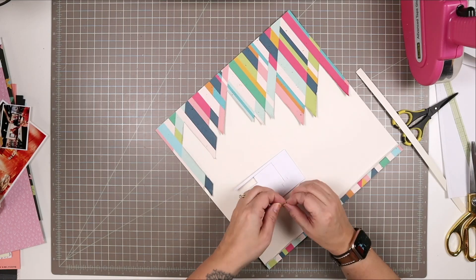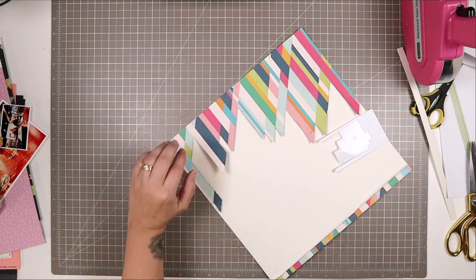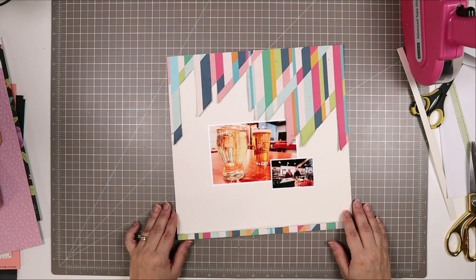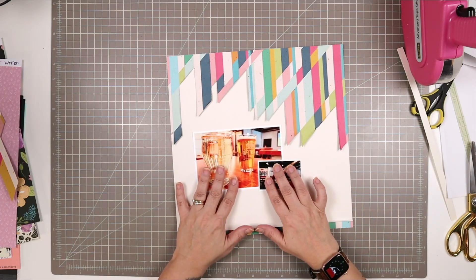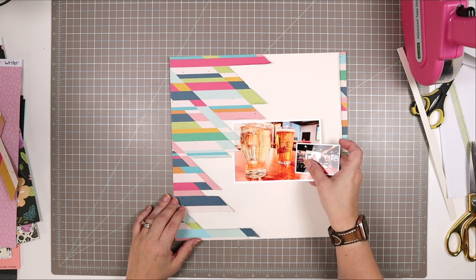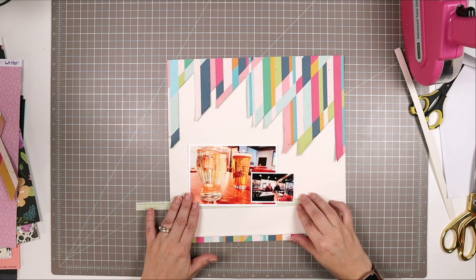I was taking my fingers and running my fingernails along the edges of these strips of paper — very much inspired by Sarah Wiles, who is on our design team for Mercy Tiara Kits and has a YouTube channel. She does this a lot. I usually use a tool for distressing, either my scissors or a distress tool, but I decided to use my fingers. It's an especially easy strategy when you've already glued something down because you can stick your fingernail under the paper and pull it up a little bit.